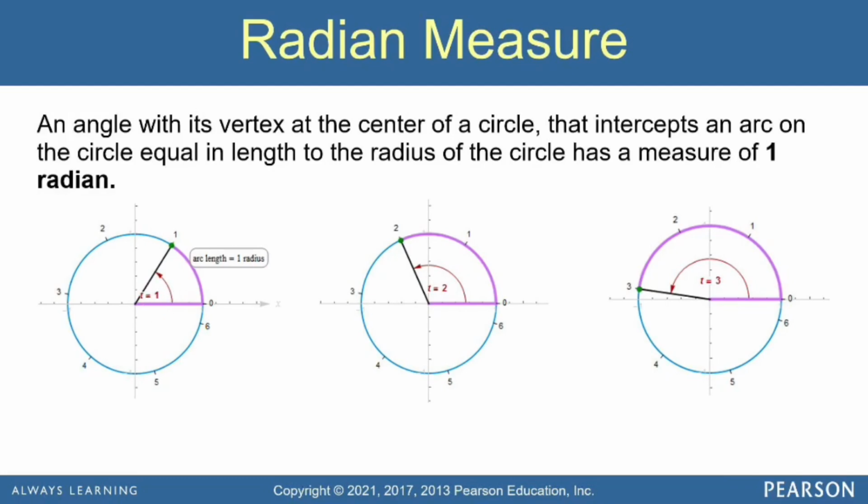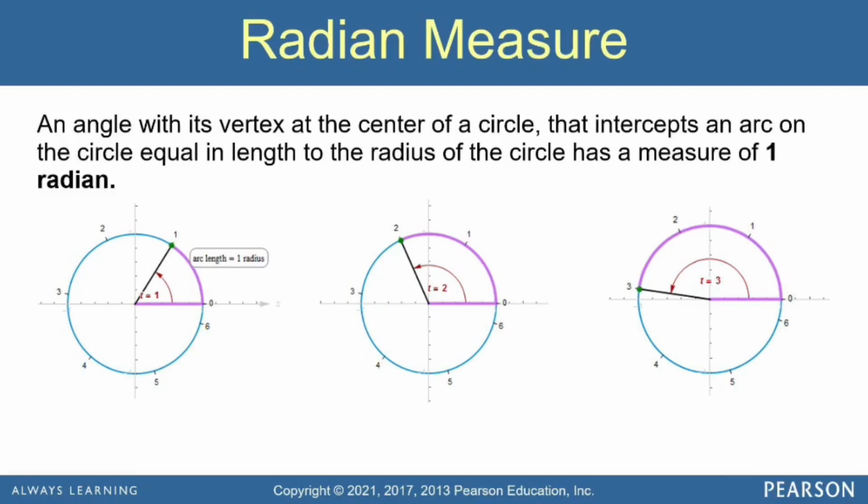Now you can see right away that a radian is much bigger than a degree. It takes 360 degrees to make the whole circle, but look what a big chunk this radian is. So there's no way 360 of these fit in a circle. If you had to guess about how many degrees this angle is, you would probably say it looks to be about 60 degrees, and that would be very close to the right answer. It's not exactly 60, but for just eyeballing it, 60 degrees is a pretty good estimate. We'll get a little more exact in a few minutes.